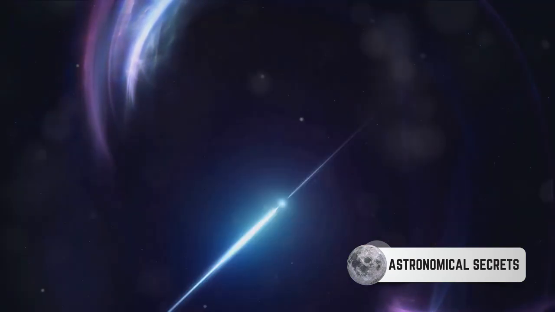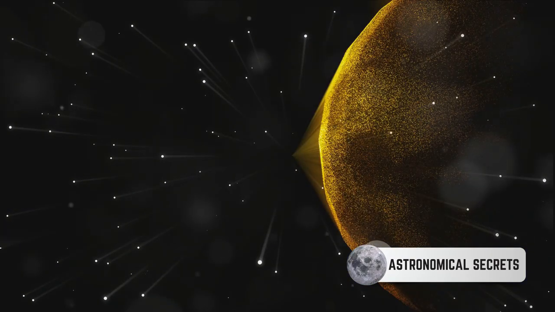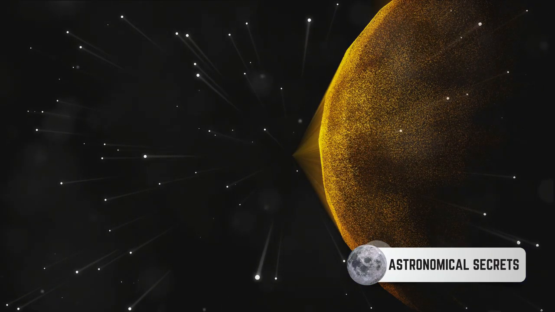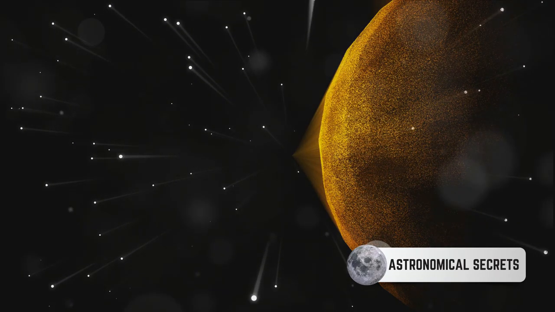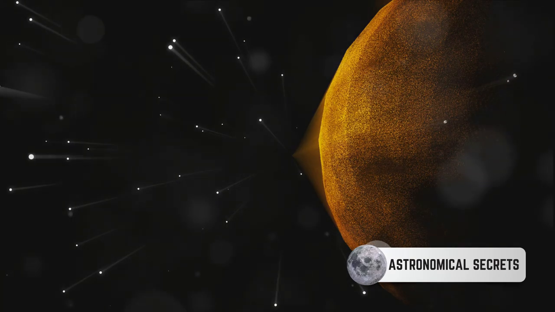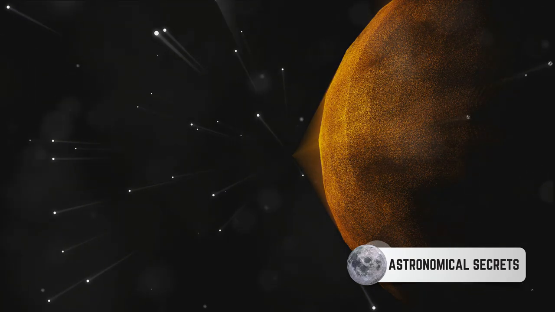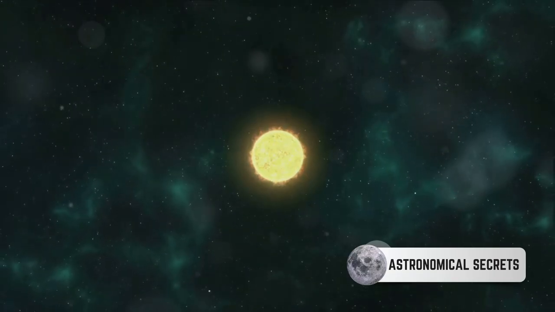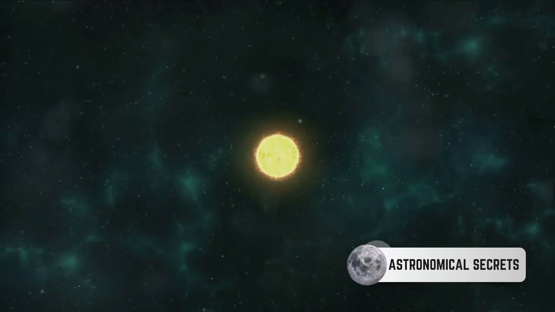It's converted into energy as per Einstein's famous equation E=MC². This energy radiates outward, providing the star with its shine, and if the star has any planets in its orbit, it provides them with heat and light. Now this might sound like a quick process, but it's anything but.